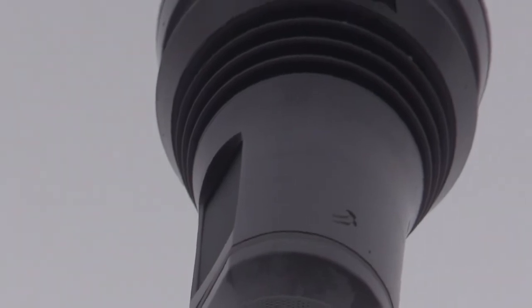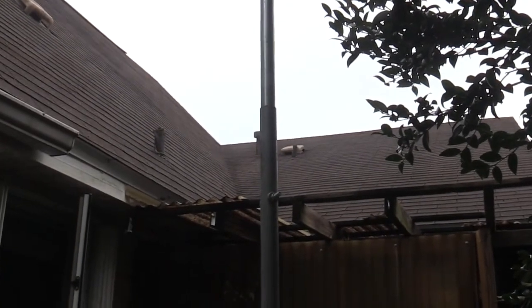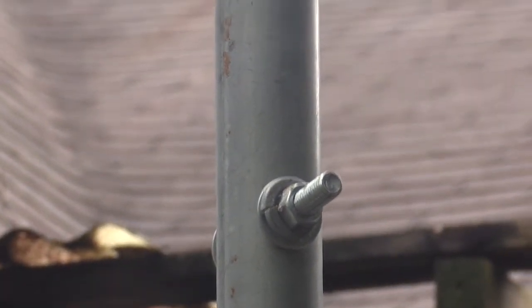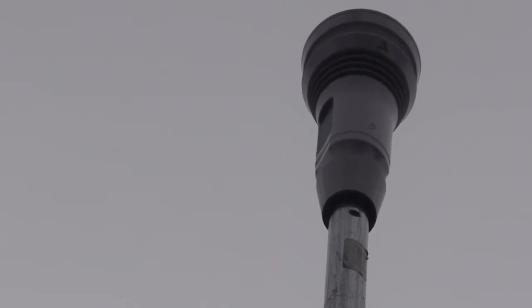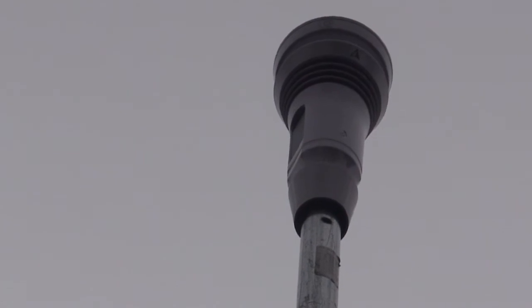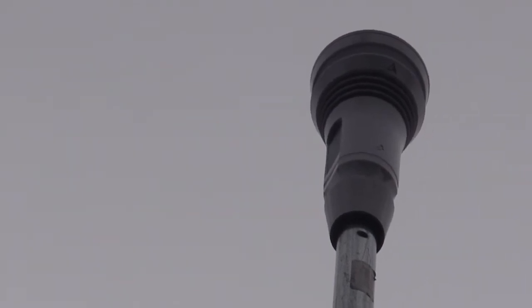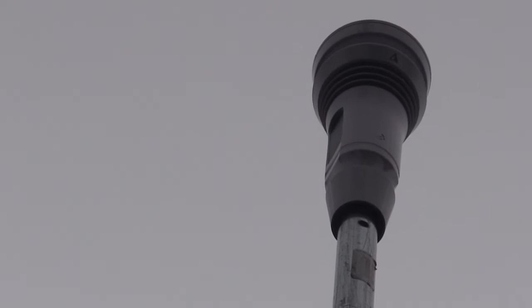If you're wondering how I mounted the pole and was able to rotate the unit to align it, I got a little ingenious here. About halfway down the pole, you'll see there is a bolt. What I did was tie a string to that bolt, running it perpendicular to the pole. I put the locking ring on the pole, attached the Tempest, then rotated it until the true north arrow was parallel and straight with the string. Once I had the pole erected, I rotated it so that bolt was facing true north. Therefore I know the Tempest is mounted in the correct direction.